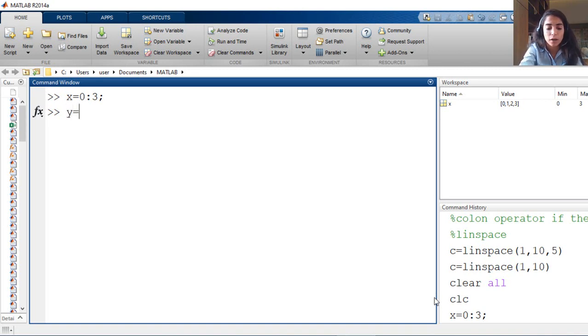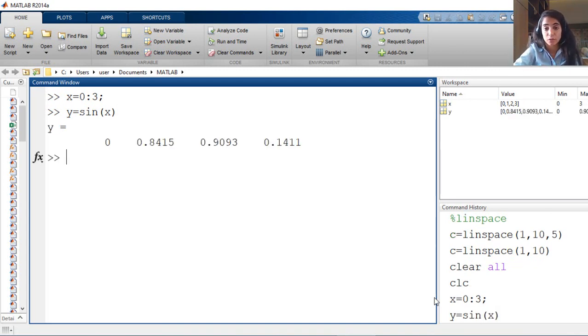If I define Y as sin of X, Y will be an array of the same size as X, where the elements of Y are the sine of the elements of X. I will not put a semicolon, to see these elements, and you can see that this is Y. Now you might be somewhat surprised by these values of the sine of X. Yes, because in fact sin takes the angle in radians and not in degrees.